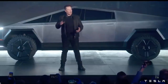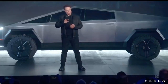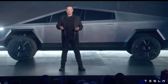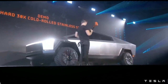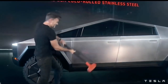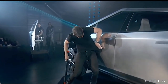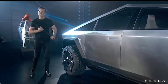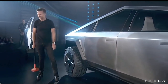Tesla has been taking reservations for the truck in other countries and recently opened reservations in China. For the rest of the world, Musk said: "We will probably make an international version of the Cybertruck that will be kind of smaller, kind of like a tight Wolverine package. It will still be cooler but it will be smaller, cause you just can't make a giant truck like that for most markets." The international version will still keep the stainless steel exoskeleton. The smaller version will be produced at a later, yet undetermined date, after the US version comes into production.